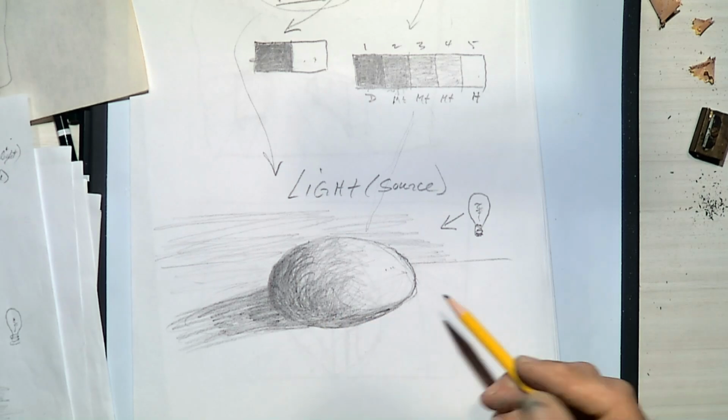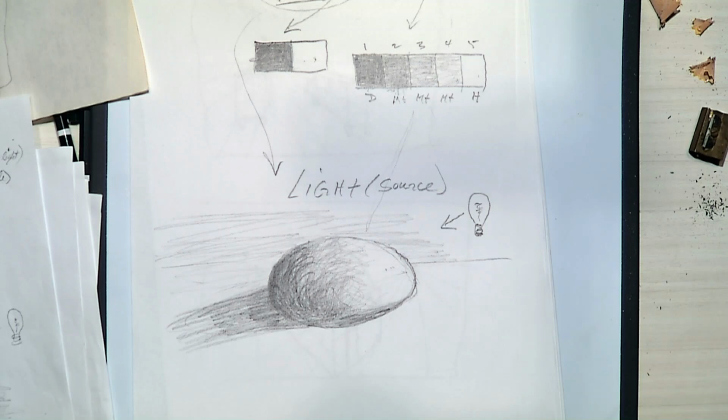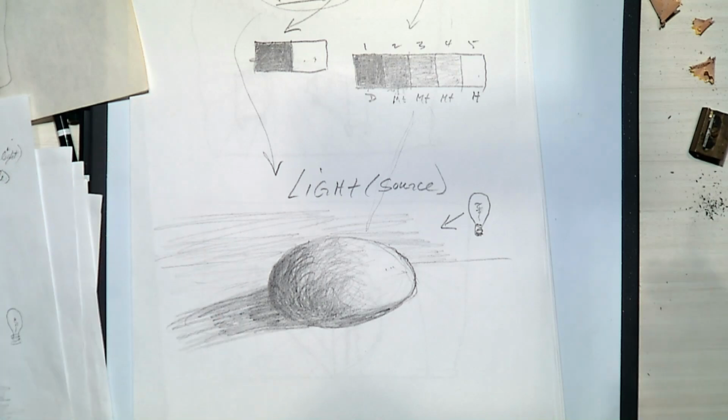So everybody, get an egg out of the refrigerator, make sure it's hard-boiled, because if it falls on the floor you won't be happy. Put it on a tabletop, get a different light source, shine it from here, shine it from there, and look at where the shadows are. Okay, and this is the highlight, mid-tone, shadow, cast shadow.